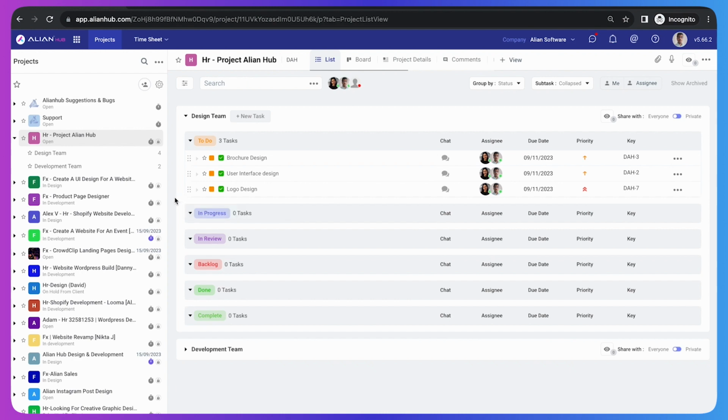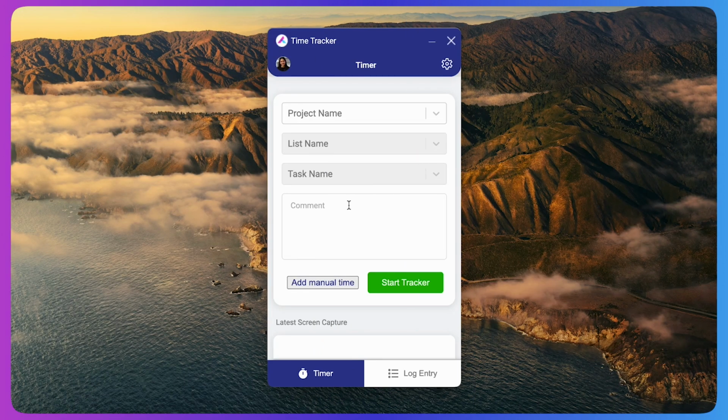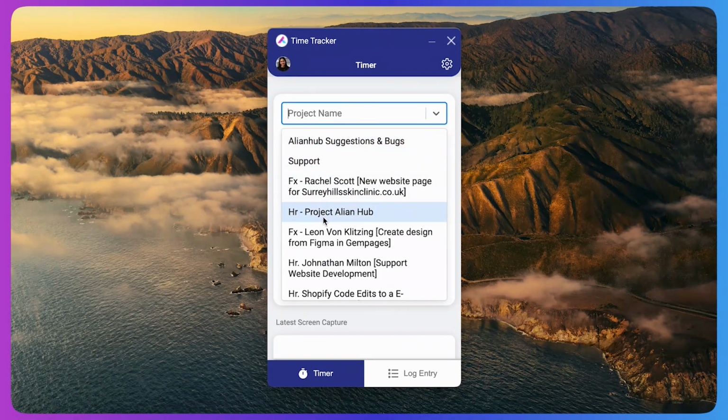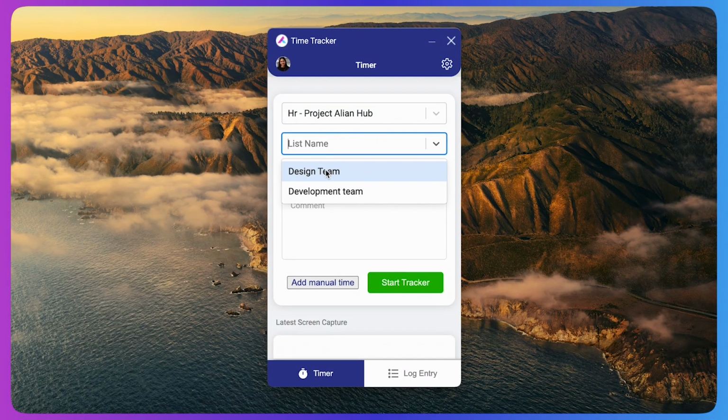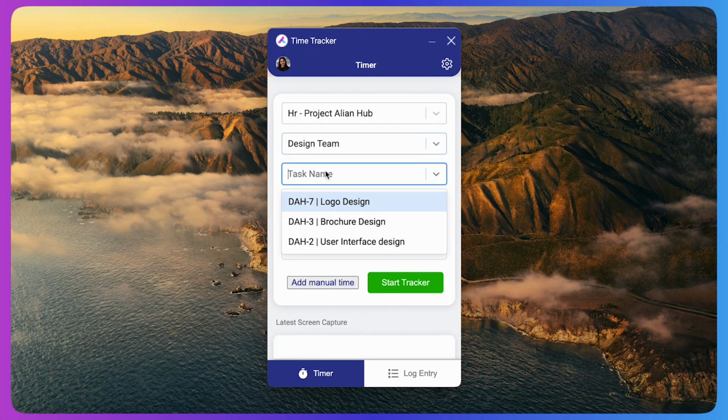Now, when you go to the time tracker, it allows you to select the project HR project AlianHub. Now you need to select the sprint. Click on the list name and select the list, let's say design team. Now click the task by selecting the name, let's say logo design.